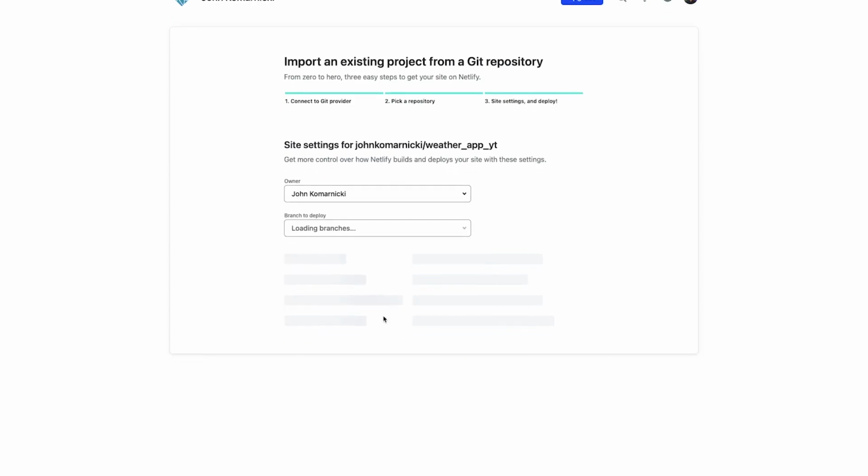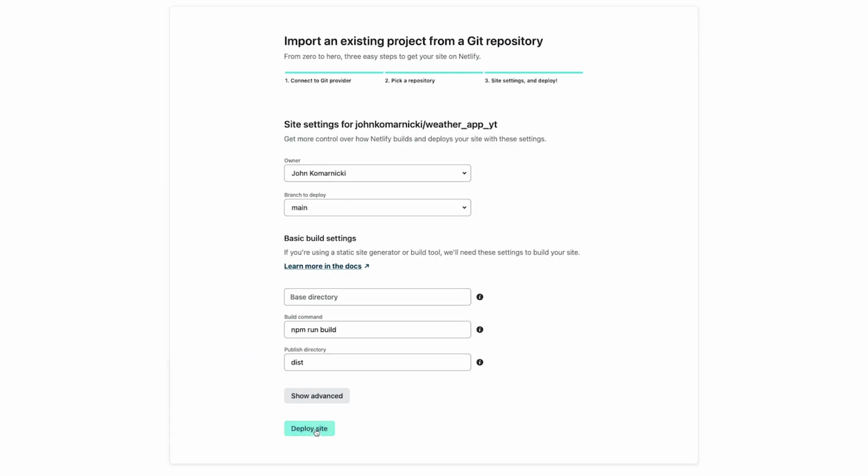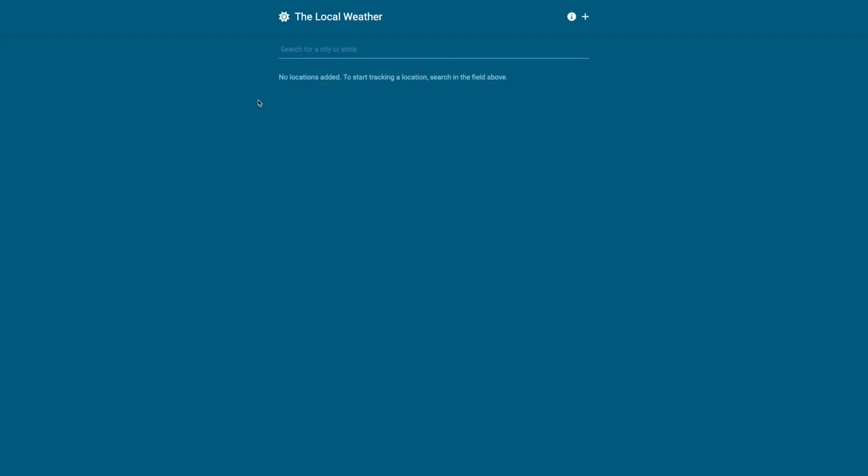Then we're going to need to configure some options. First, for the branch, we're going to set this to main. Then we also want to set the build command, which for Vue is npm run build. And lastly, for the publish directory, we're going to set this to the dist folder. And the final thing to do is going to be deploying our site, so we want to select the deploy button, and once this finishes, you should successfully have deployed your site to Netlify.